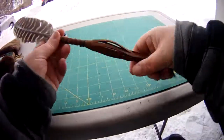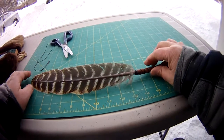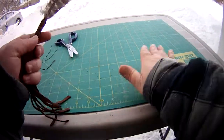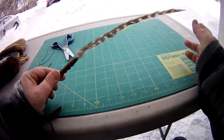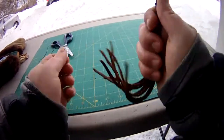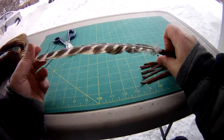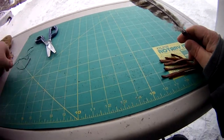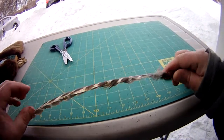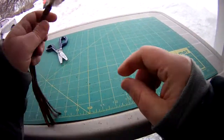Now you made a prayer feather or a smudge feather. It's totally up to you. Smudge it now with your smudge. You can hold it. You can use it as a talking feather. Most people use a talking stick, but you can use a talking feather. So I hope you enjoy.